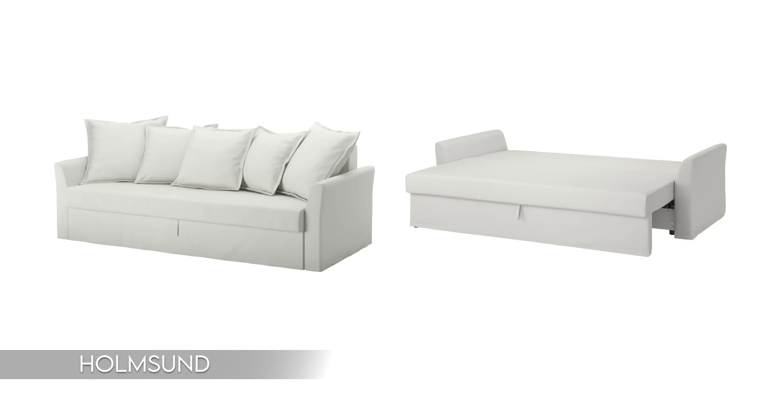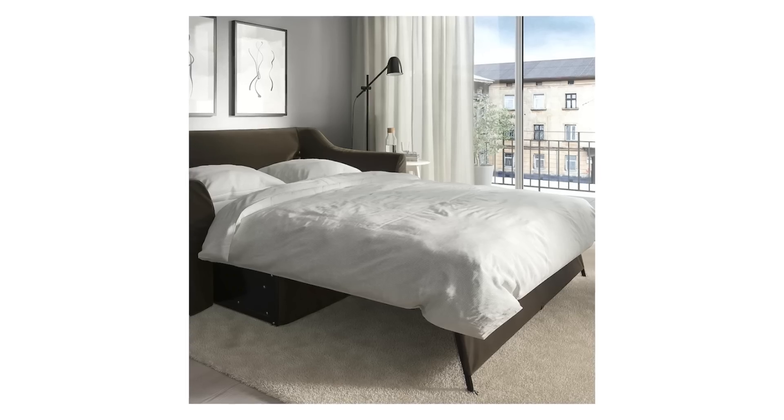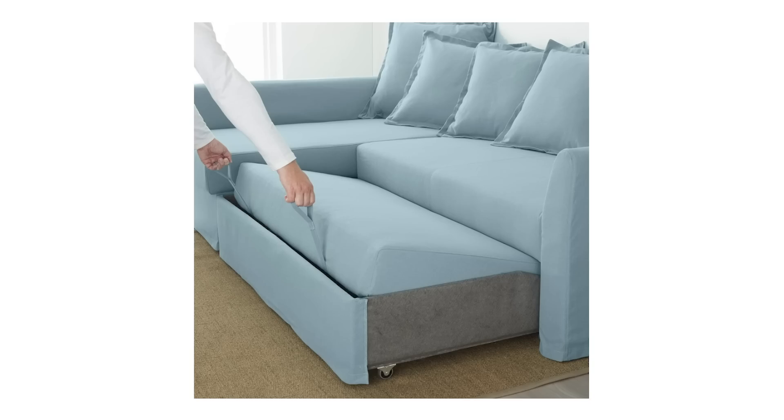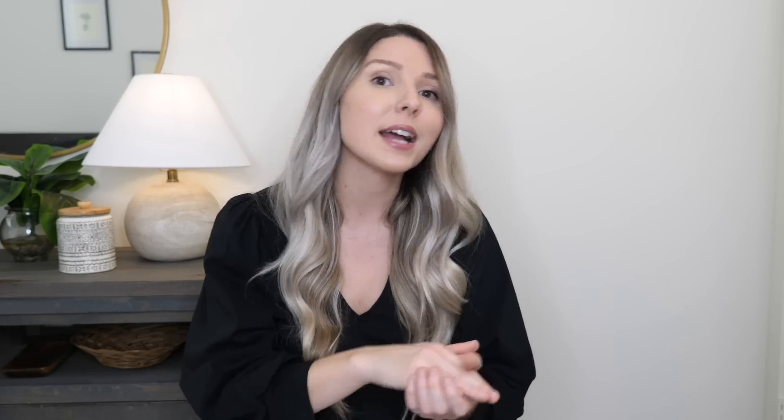Multi-purpose things are perfect for a rental — you don't want to overwhelm your space but you want useful pieces that go a long way. A sleeper sofa is definitely one of them, and IKEA has great prices. I really love the HOLMSUND and FÄRLÖV sleeper sofas — they have a really nice style and you'd never know they're sleeper sofas, but they pull out to a double or queen size bed. The HOLMSUND is $549 for the sleeper option, or $699 for the full sectional — a full sectional sofa and a bed all-in-one. You don't have to buy a mattress or multiple pieces, and it has storage underneath for bedding and pillows.